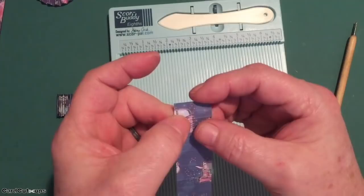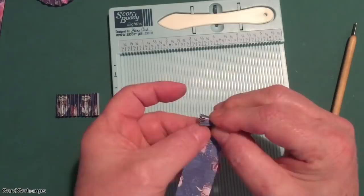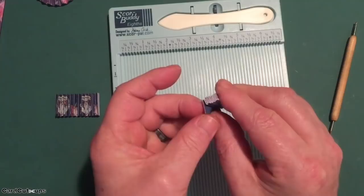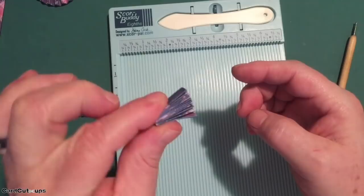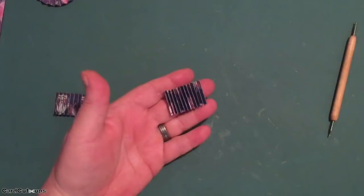So our first fold, our score is at 1/4 inch, so we fold and then accordion fold the whole piece. If you score on the opposite sides for the opposite folds, it really makes it very easy to fold these all together. Look at that, that just folded right nice and simply. Squeeze it all together, squeeze the bottom all together. And there's our second piece for our rosette.